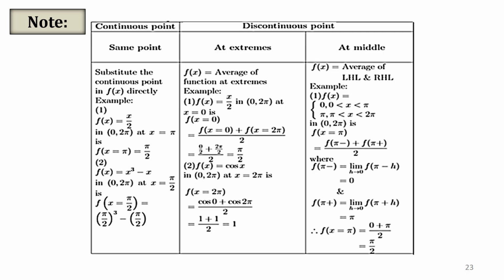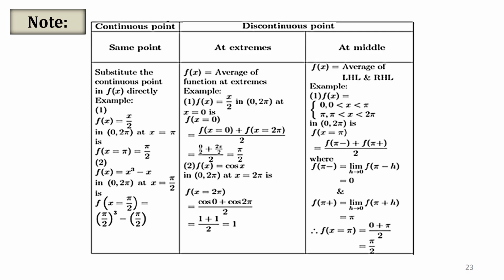And if I have 0 to 2 pi, and if I have to find the value at x is equal to 0, obviously you know from the limit 0 to 2 pi, 0 is the extreme point. So to find that extreme point, if you want to find the value at x is equal to 0 or x is equal to 2 pi, all you have to do is find the value of f of x at x is equal to 0 and x is equal to 2 pi, add both the values and divide by 2, then the final one will be your value at the extreme point.